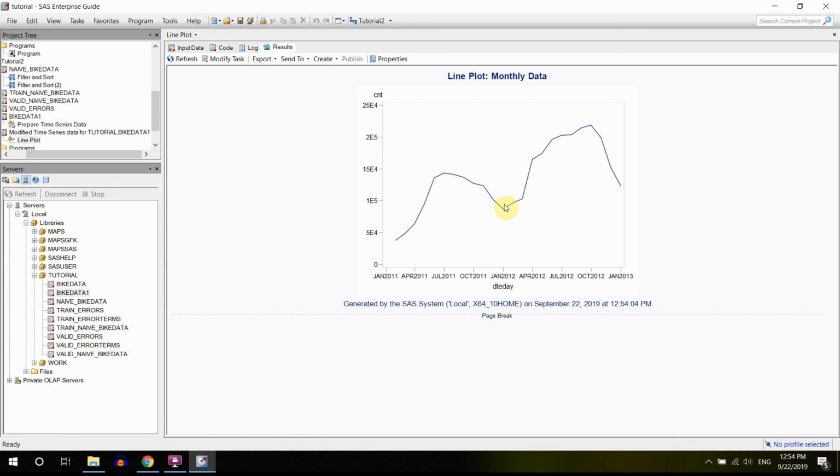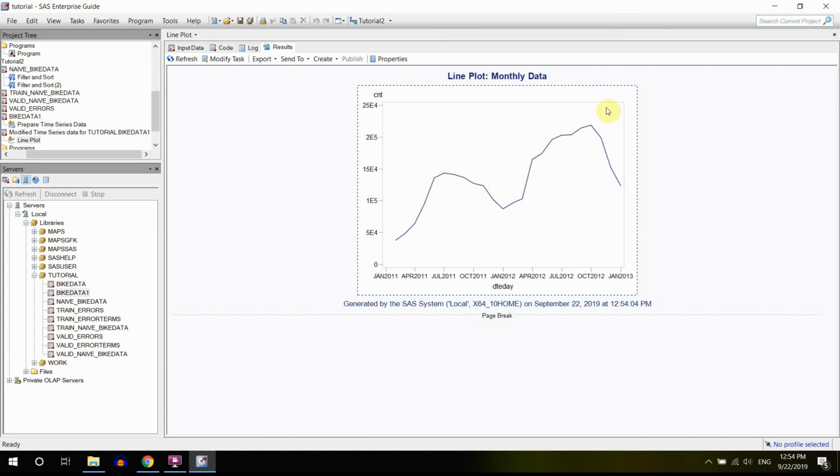So now looking at this plot, we definitely can see that there is a trend going on here, right? Because the peaks here are lower than the peaks in the next year. So this is actually good news for the company, because it seems that people are using their bikes more often.